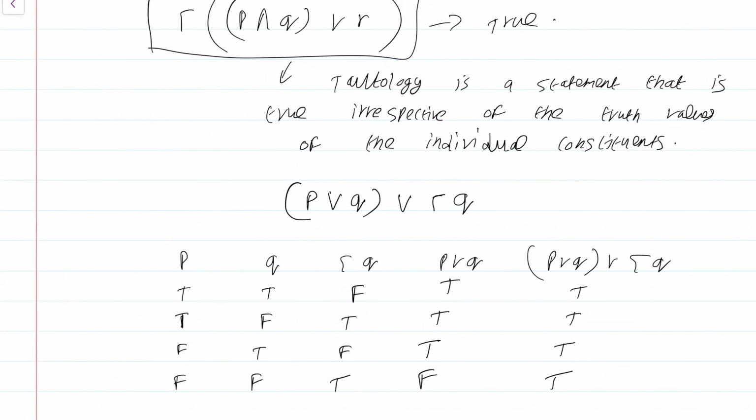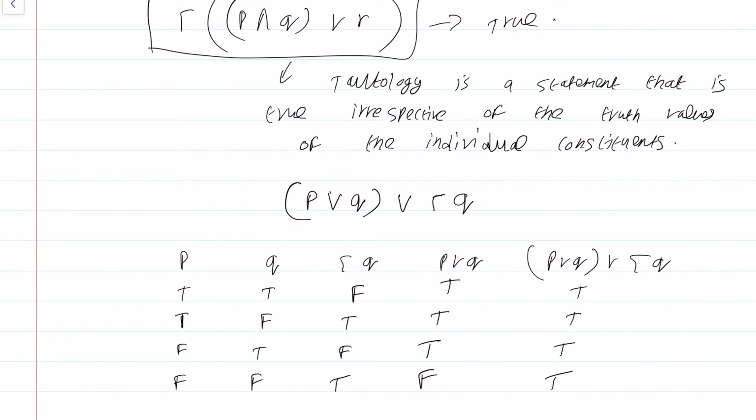A tautology is therefore a statement that is true irrespective of the truth values of the constituent components like P, Q and R. Rather, a tautology is true because of the meanings of the logical operators that occur in the statement, like or, and, negation and implies. You will notice that if a statement has just two letters P and Q, then the truth table will have 4 lines, that is 2 power 2 entries.